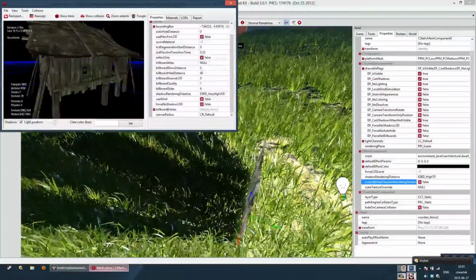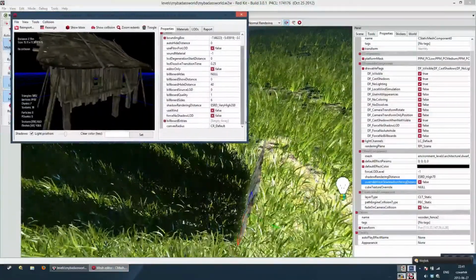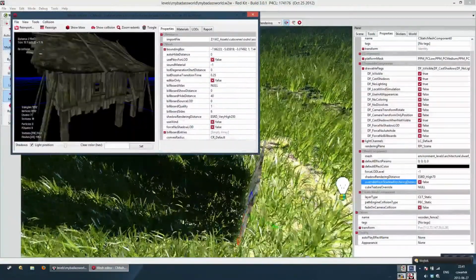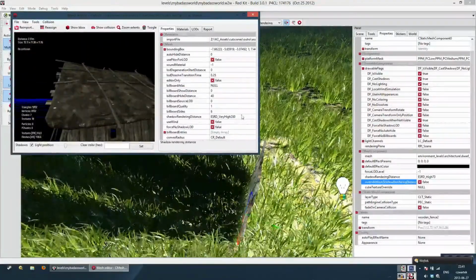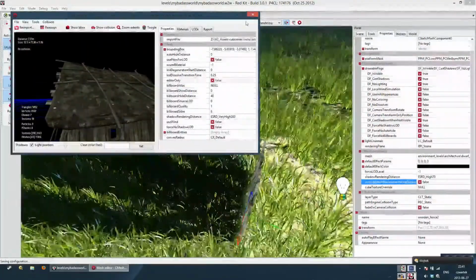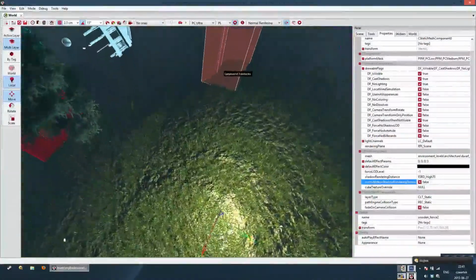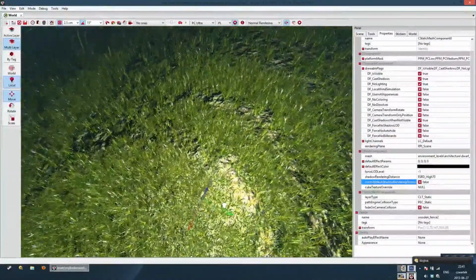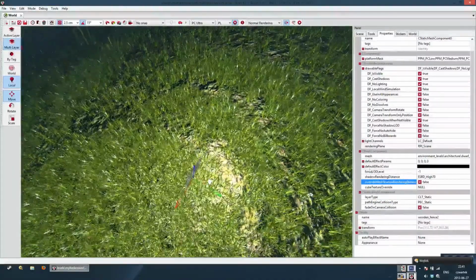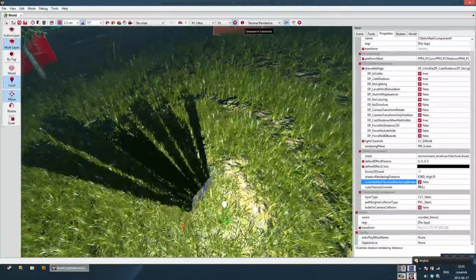The default value is set inside the mesh editor. For this house it's 100, but if, let's say, it's not high enough for us, we can change it.